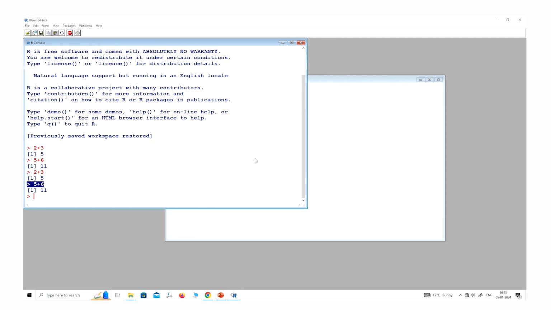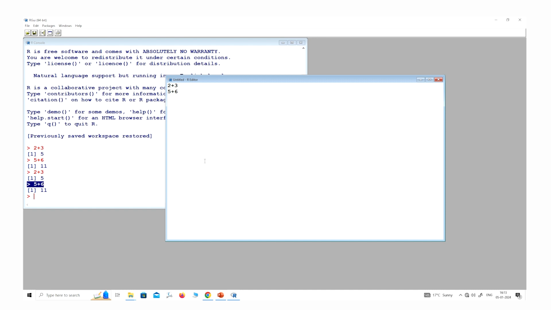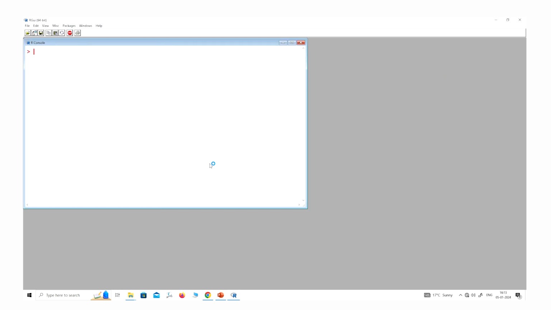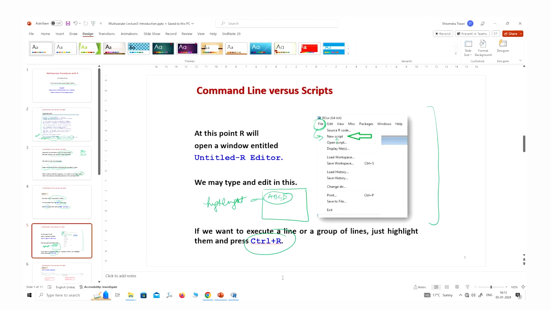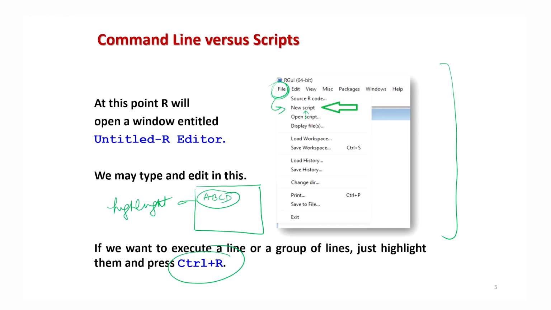So similarly you can imagine that if there are more lines here, and if you want to execute all of them, then you can highlight and execute them. Yes, don't get confused that if you want to write a program you have to do it this way every time. No, certainly not. When you write a bigger program, then you will have to write down the function, and functions are executed in a different way, right?